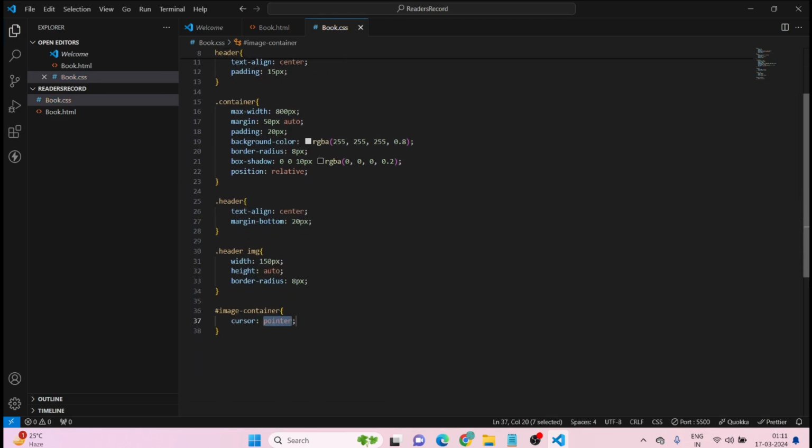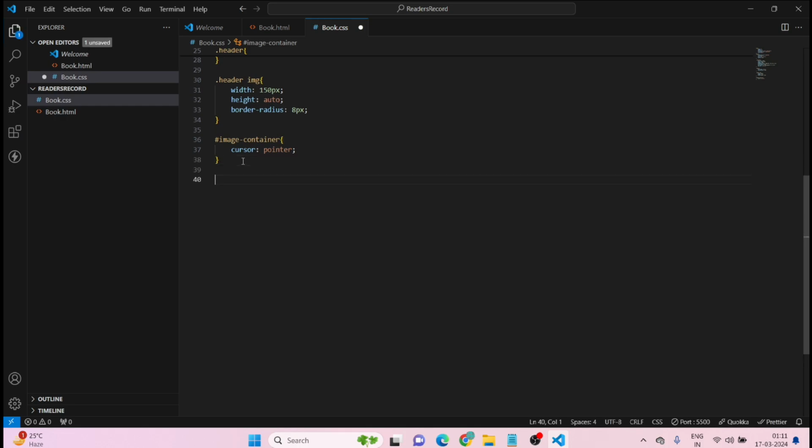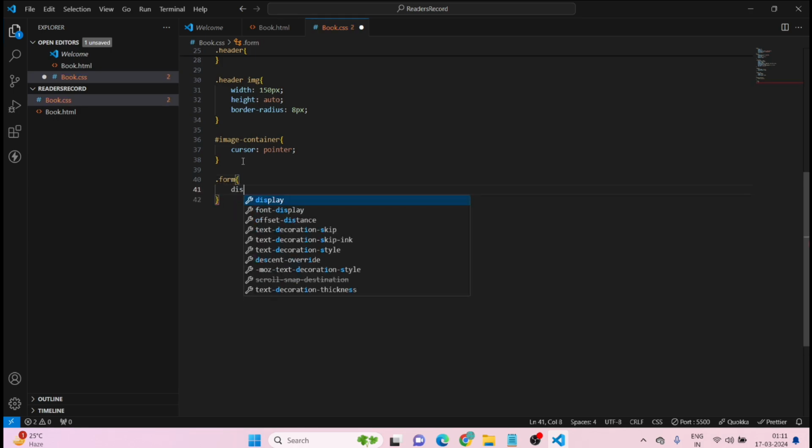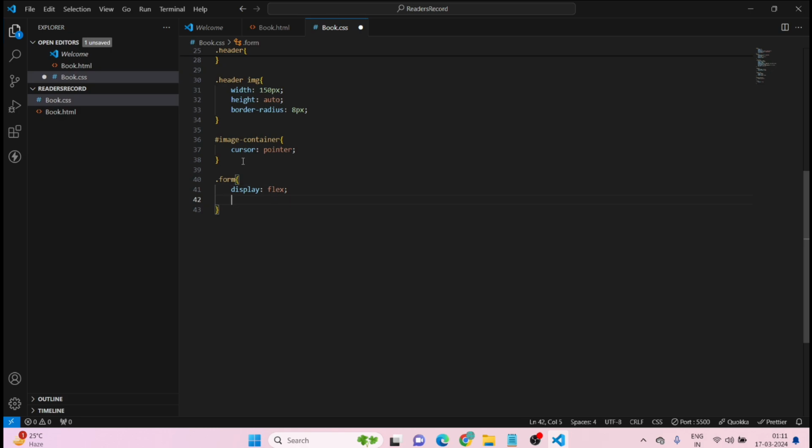And after this, we should be working on form: display flex, justify content space between. We will be having two classes, left comma right.